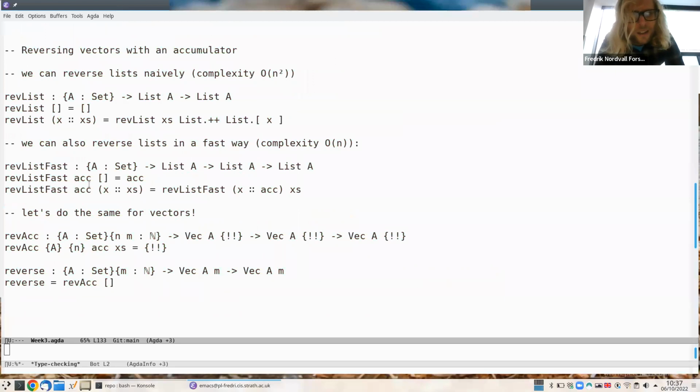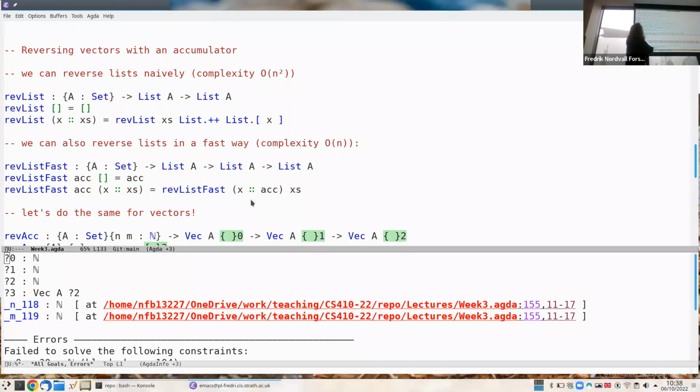So here's the motivation. If you think about lists, there is a slow way and a fast way to reverse a list. In the slow way, you pattern match on the list. If it's empty, then you return empty, that's easy. If it's non-empty, then you reverse the tail of the list, and then you append a singleton list on the right. Why is this slow? It's because this append function is going to go through all of this in order to just add one element at the bottom. So as you go through the list, it's going to be n plus n minus 1 plus n minus 2 and so on, which is n squared in total.